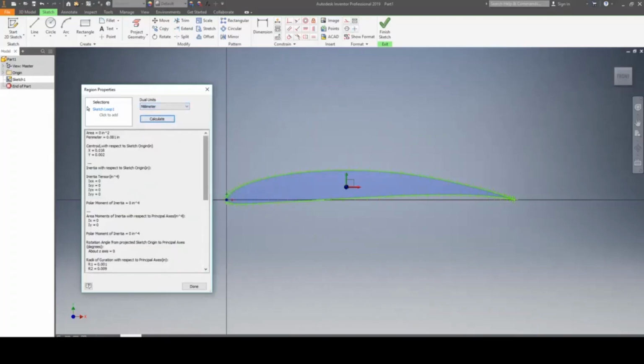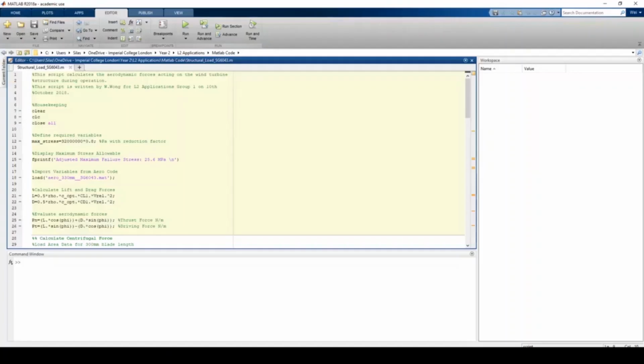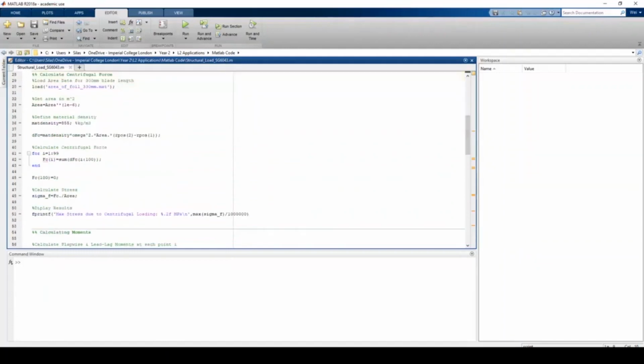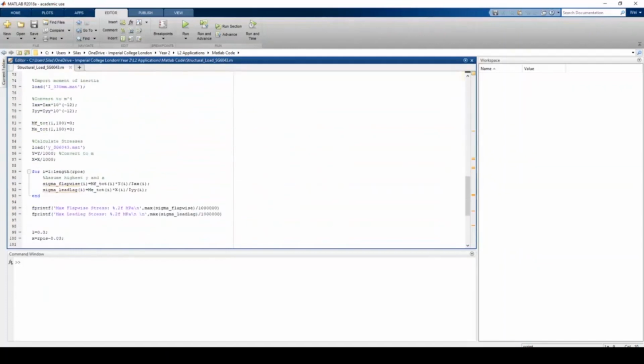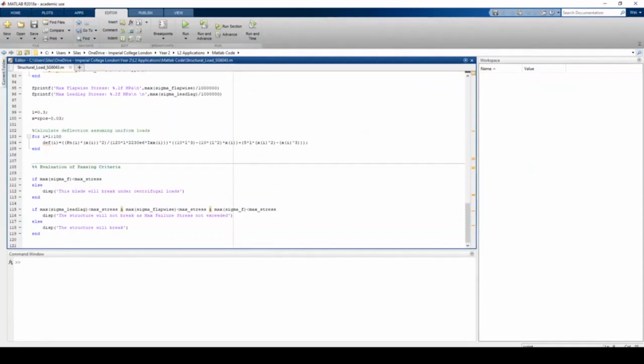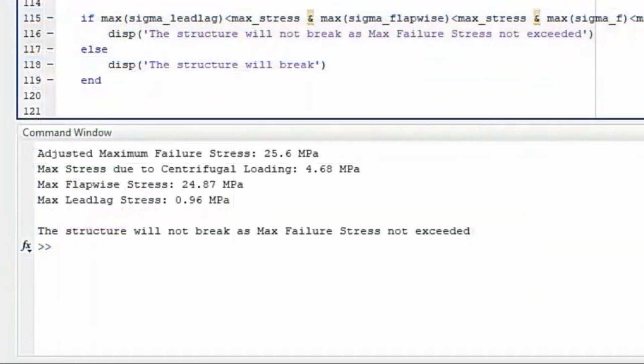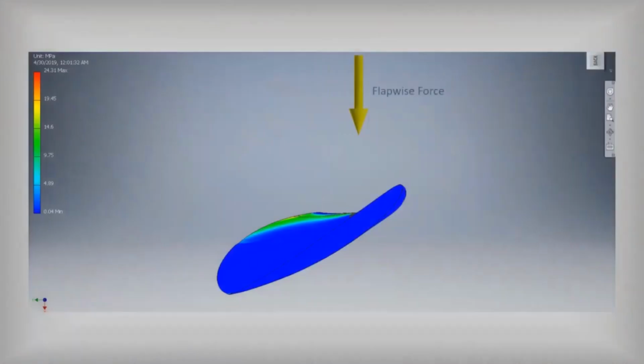By obtaining the stresses due to the centrifugal and aerodynamic forces, it was found that the maximum stress experienced by the blade would not exceed that allowed by the material, even after a 20% reduction factor has been applied to the material stress limit to account for the direction of 3D printing. The stress calculations were subsequently cross-checked with those obtained through the FEA simulation on Inventor, whereby the aerodynamic forces at each section of the blade were evaluated as a vertical point force at the quarter chord length along the span of the blade.